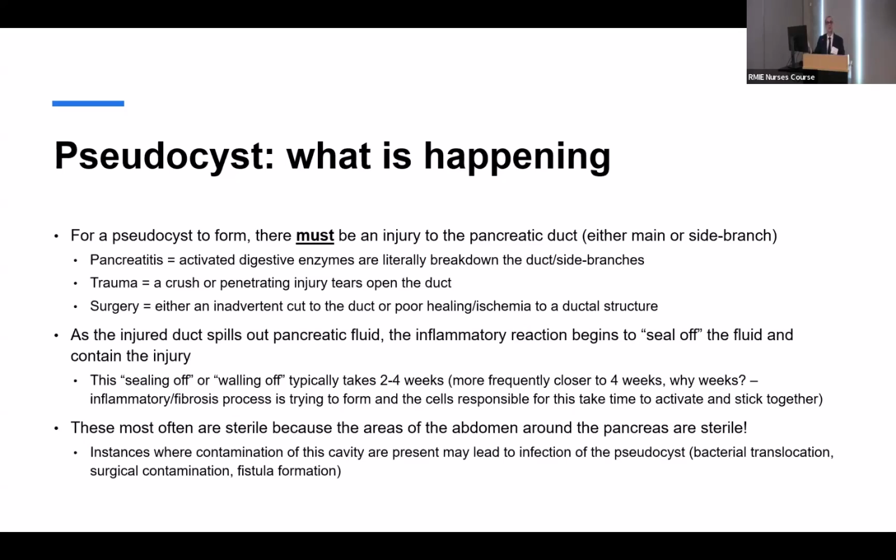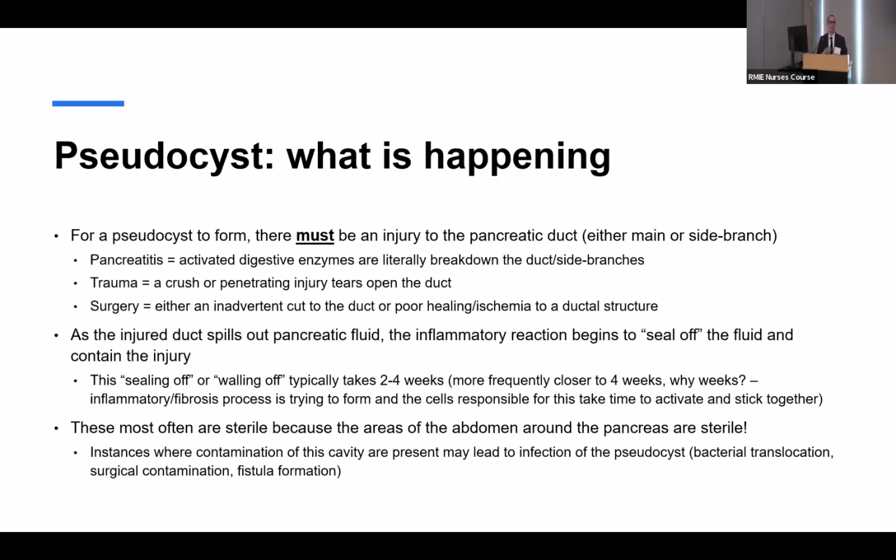Why that may happen: you could get bacterial translocation. With inflammation, and your gut is filthy, right? You have billions of germs, and inflammation may loosen up that barrier and let them get into that peripancreatic fluid collection before it walls off. Now you've sealed that collection with inflammation, and you have a perfect broth for bacteria to germinate, right? Other things, unfortunately, like a surgical contamination.